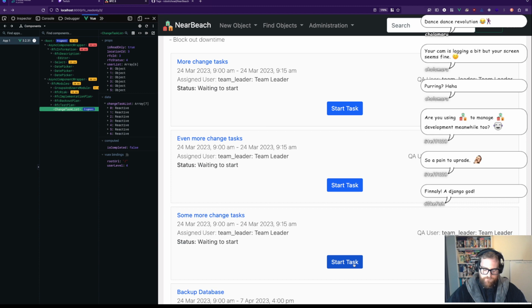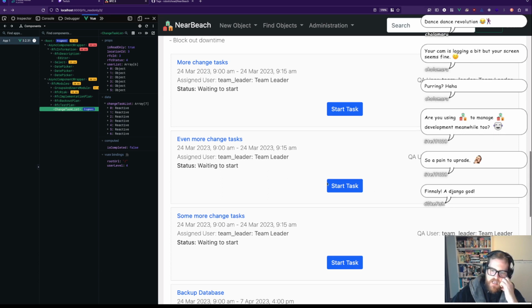Okay, so what I could do is download something that goes with this change task list, and it gets all the blocked ones, and then have that information listed down here being like, oh, this task is blocked by this, this, and this, and so forth, until all those particular statuses are completed.